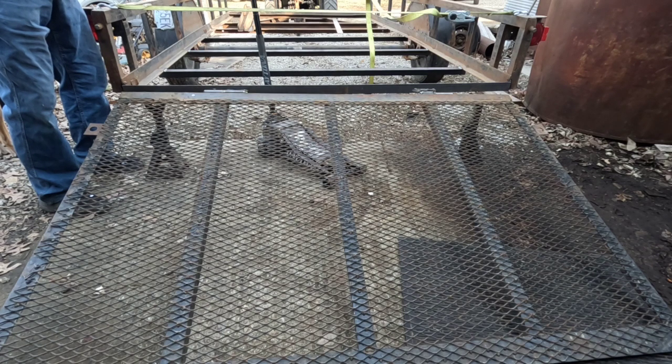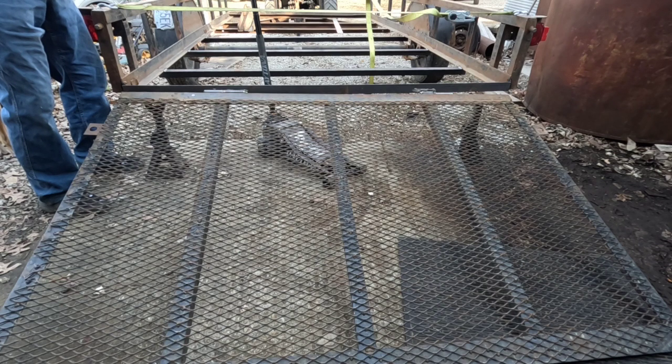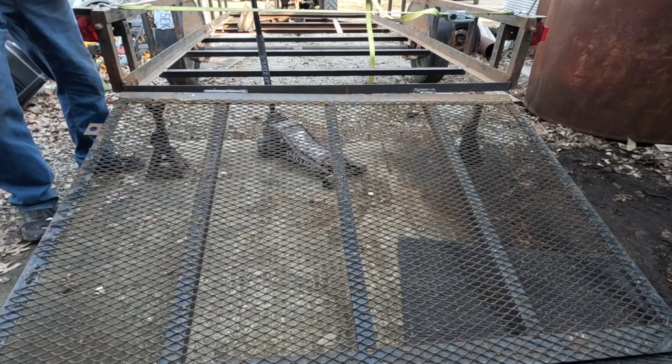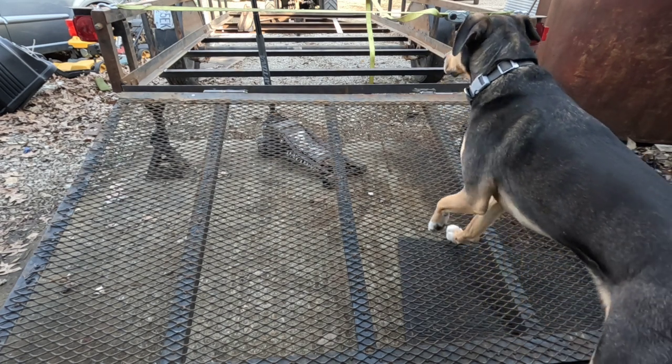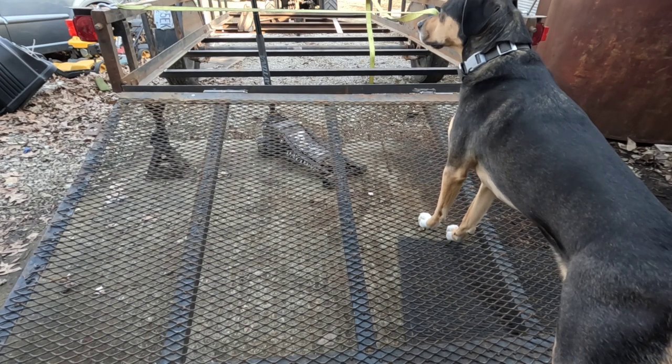Yeah, because the way I was starting out really wasn't going to be the way to do it. So I'm going to get set up and get everything lined up, and then we can start welding it this way. And then, of course, after I do that, the pieces on the end that go on the pins, I'm going to have to move them.